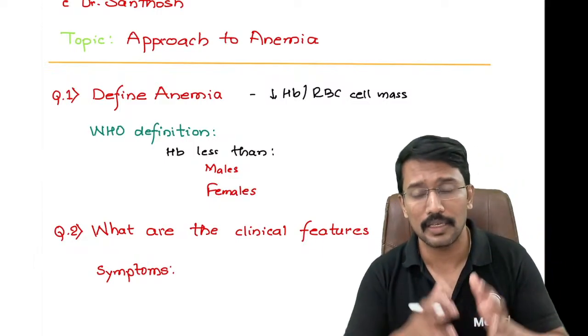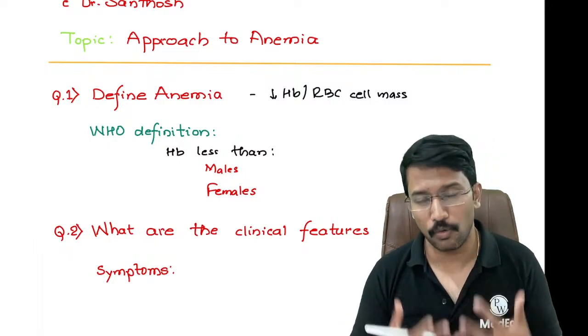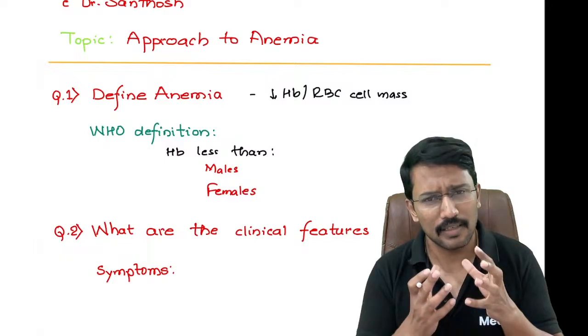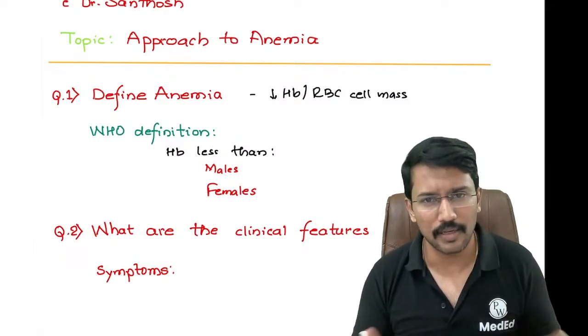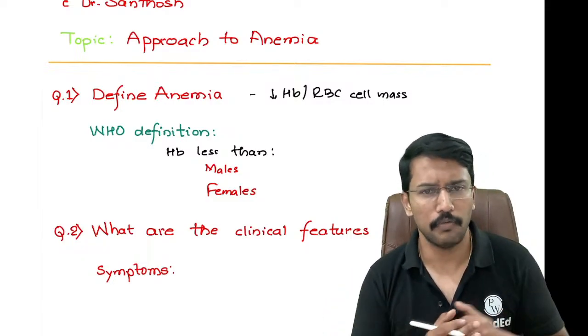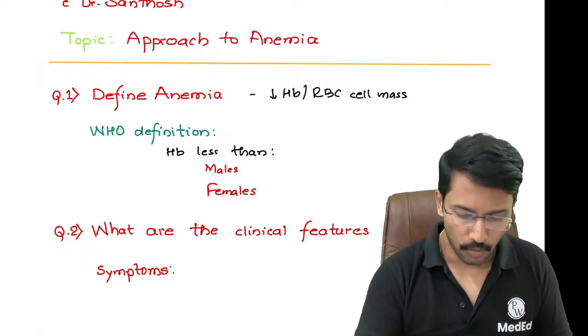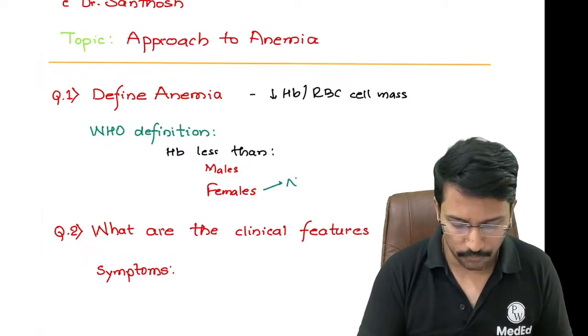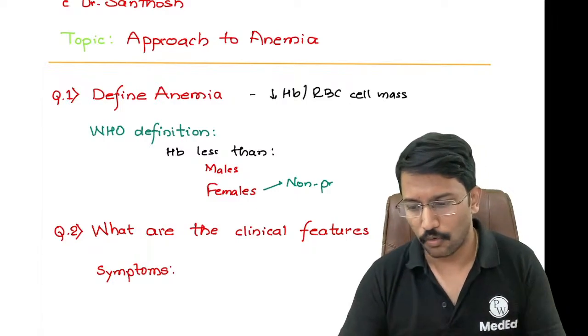One important factor is expansion of the plasma volume. Because there is an increase in plasma volume during pregnancy, there is dilution of the blood, and when we dilute, the concentration of substances in the blood obviously comes down. So hemoglobin during pregnancy is slightly lower than in a non-pregnant female. So we need three cutoffs: one for males, one for non-pregnant females and one for pregnant females. Can anybody comment down and tell me what the cutoff is?